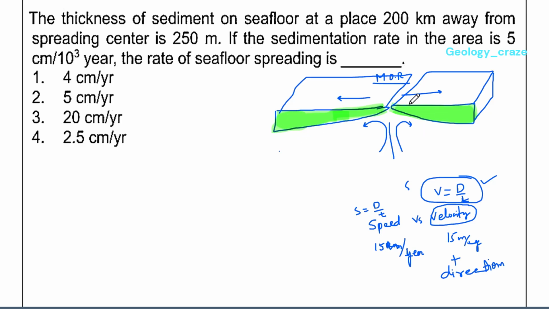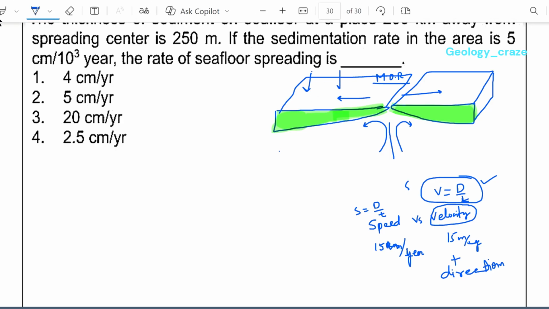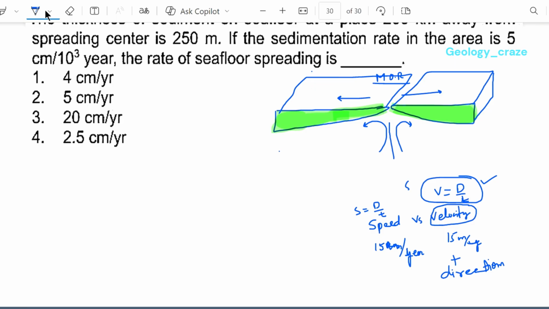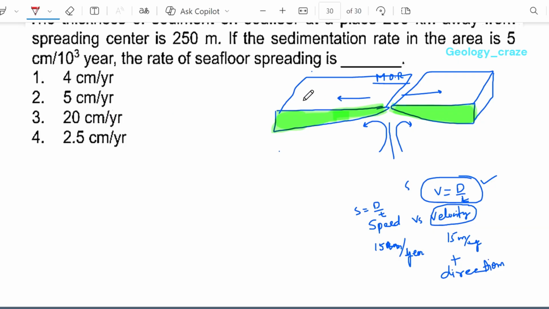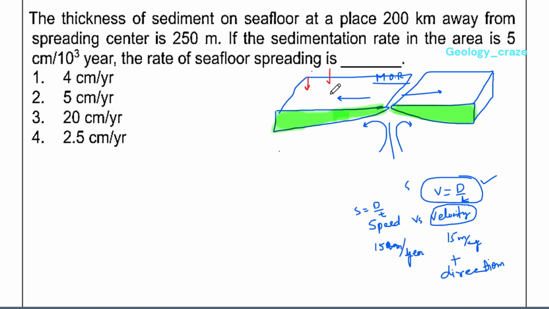So now the plates are moving away from each other, and we are getting sediments on them. With the passage of time we keep getting sediment on it, and it moves away. Suppose today sediments are falling here. Sediments are continuously falling on the whole layer, on the whole oceanic plate.